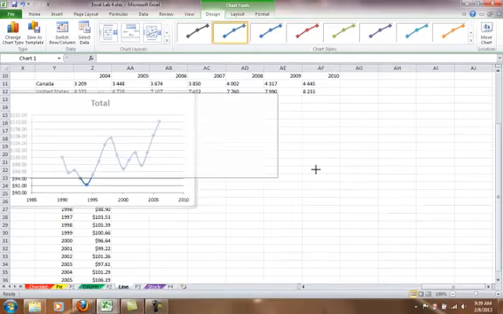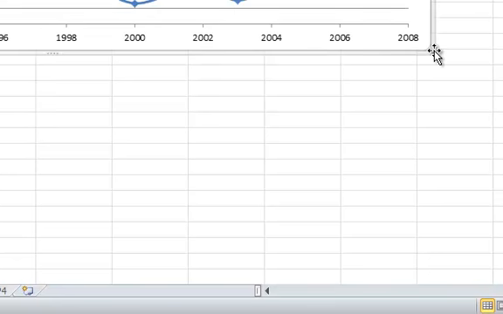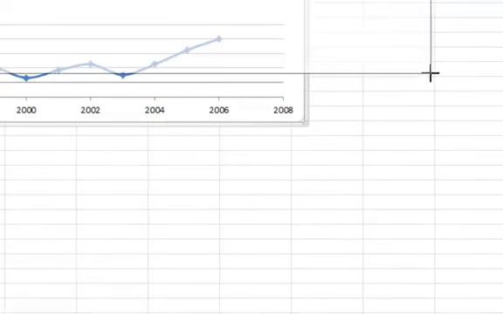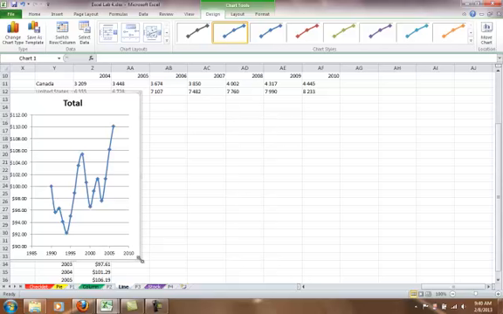If I were to make it long and skinny like that, it flattens those numbers out. Okay. So it makes it look like that's a much more stable set of numbers. And in fact, I'm going to take this to the extreme. I can make it look almost flat. All right? If I go the other way, the exact opposite happens. Like that. So now it looks like it's just up and down, and stuff like this.